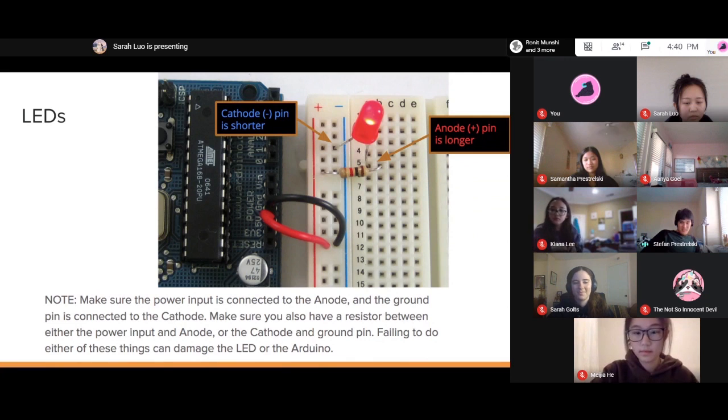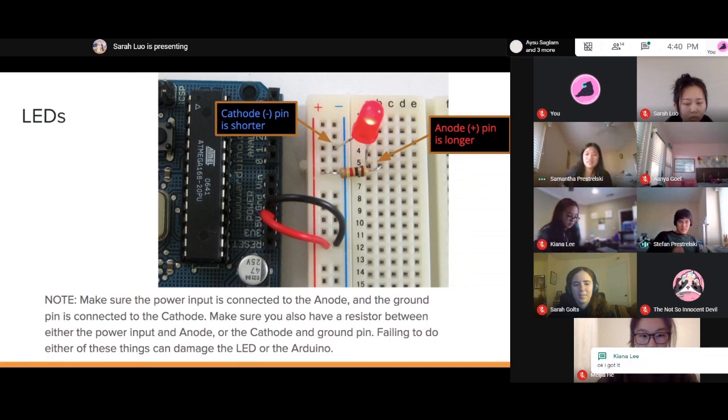Oh, oh no. That's not good. Kenna, you're muted, by the way, if you want to say something. Okay. Just try and wedge the scissors in there. I don't think cutting any more wire is going to solve anything at this point. Kiana, try doing just one edge of the scissor. Just wedge one edge of the scissor in there and then just cut that down. Okay, oh, she got it. Cool.